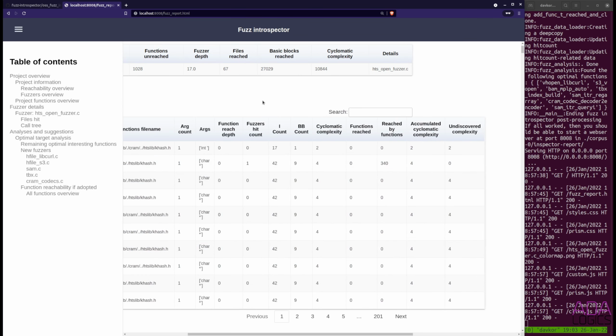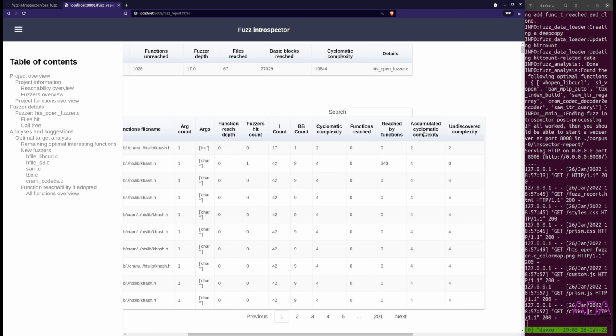And this includes stuff such as what's the call depth of this function. It also tells you how many fuzzers reach this function. It tells you the instruction count, which is the LLVM IR instructions, the basic block count, the cyclomatic complexity of the function, the number of functions it reaches, and also the number of functions that reach this function.